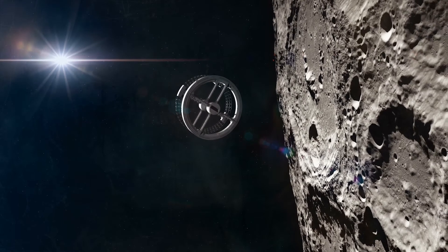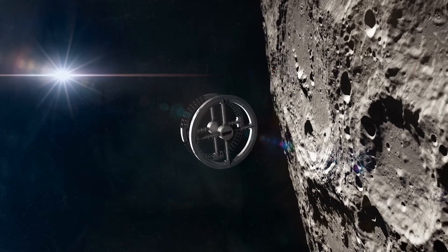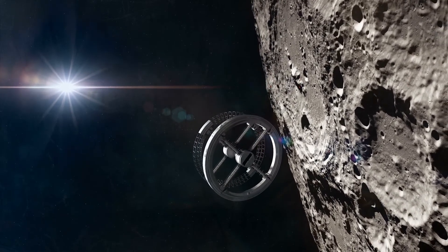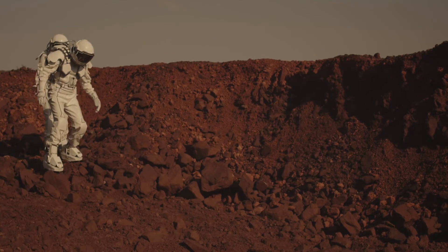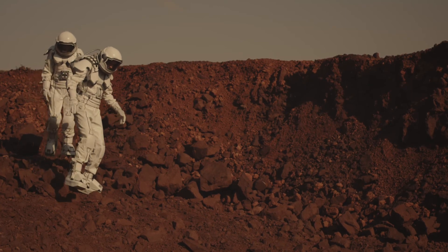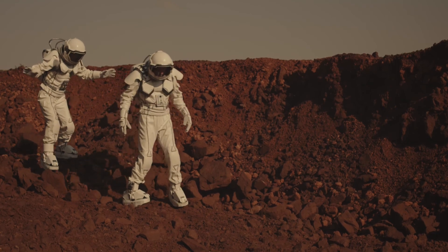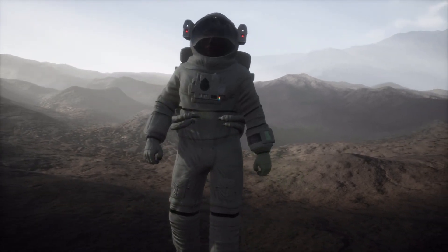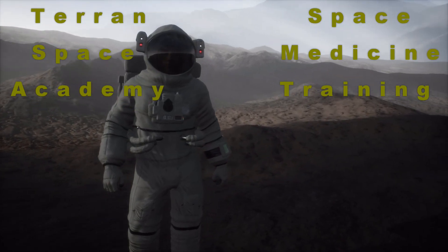To solve all these problems, you need one simple thing: artificial gravity. To maintain bone health in transit and keep people healthy in colonies, you need to use centrifugal force to create artificial gravity. This is often ignored by government and private space organizations, but there is no other safe way to colonize space. Medications and exercise alone will not be enough for the average person. You can send a carefully selected exploration crew to establish a colony on a ship without artificial gravity, then send a construction crew to build infrastructure for radiation shielding and artificial gravity for the general colonists. Call these early colonists the founders — build statues for them; they will be sacrificing their health and years of their life to expand humanity into space.